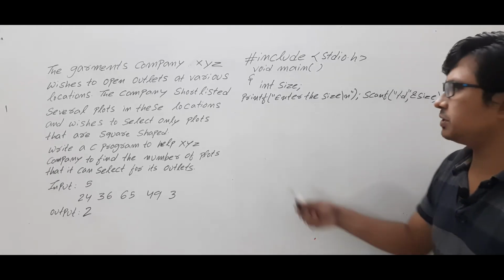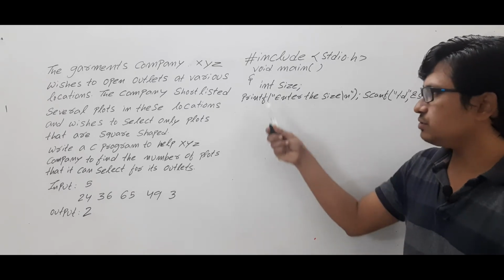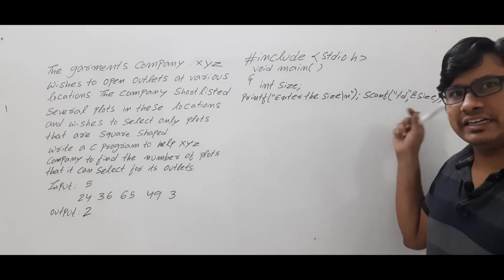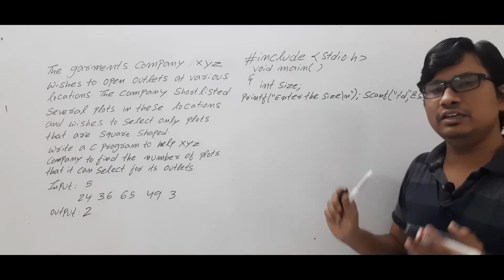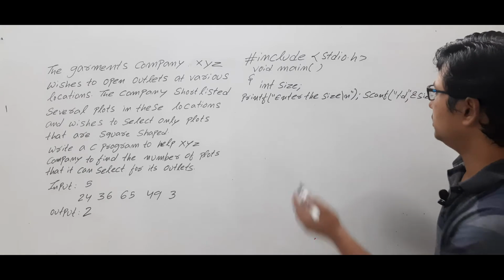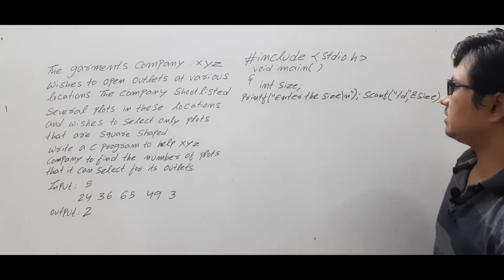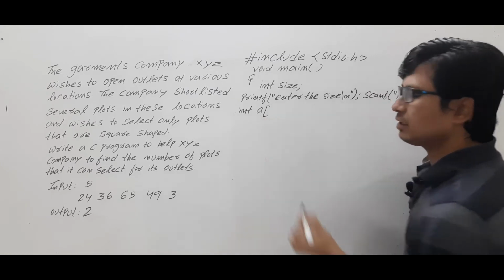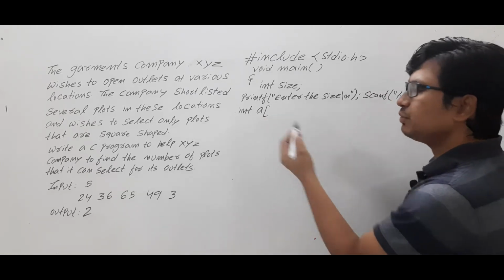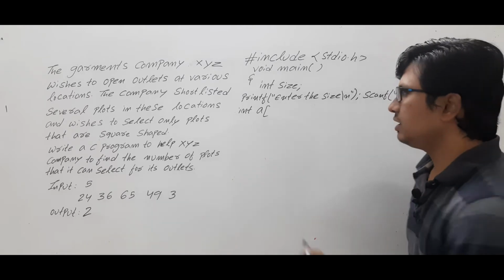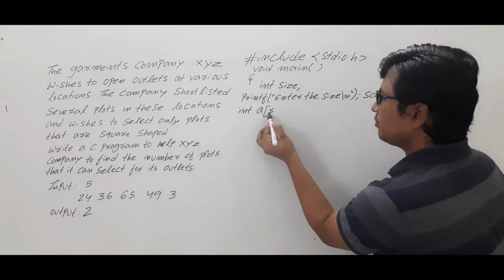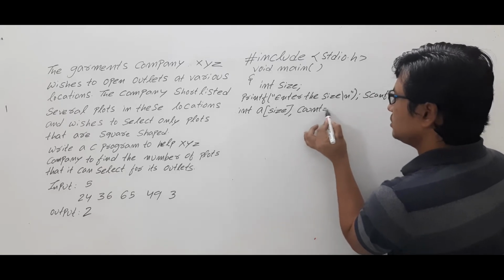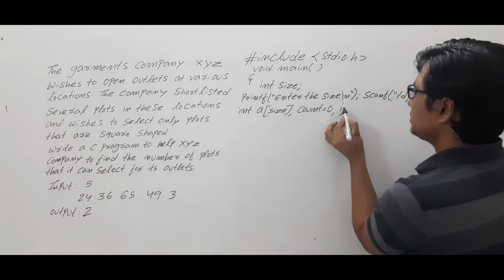Is it clear? Due to space issue, I have written like this. Otherwise, you can write it as separate lines. Even in the compiler, all the statements you can write in a single line. Okay. Still you can execute and you will get the output. So once the user has entered the size, we have to declare few variables like count, i, and even we have to declare one array also. Okay, so integer array of size I want, and count is equal to 0, i is required.